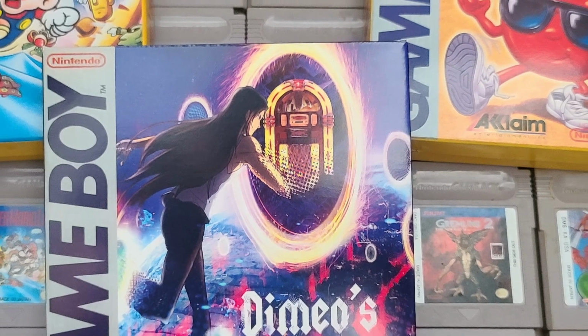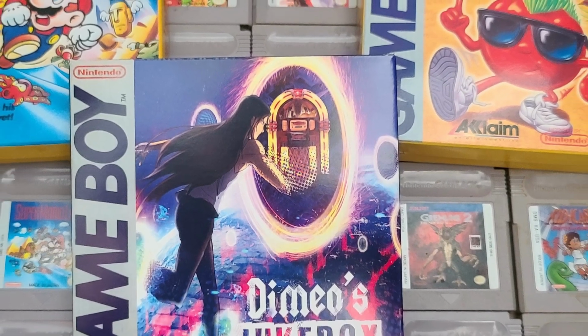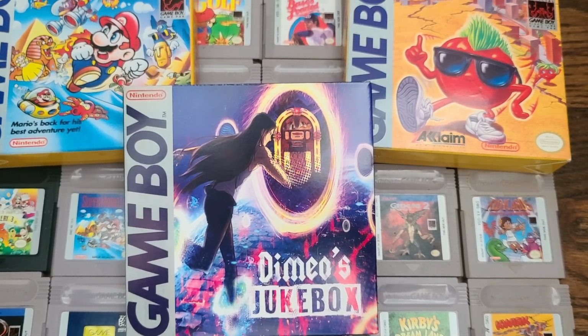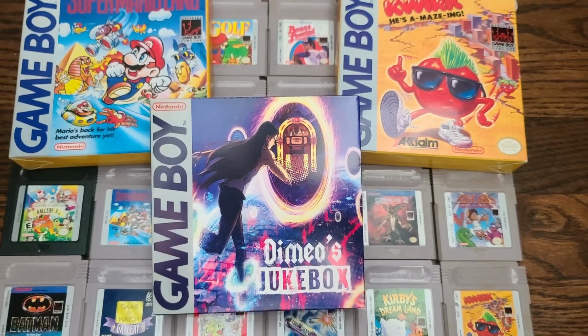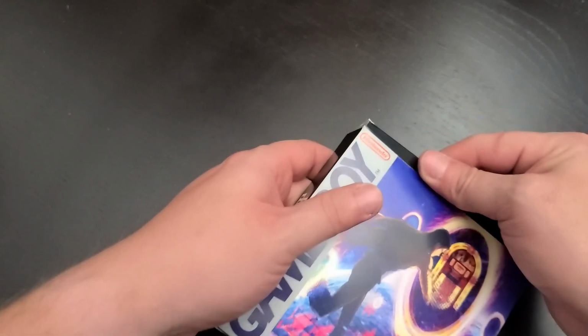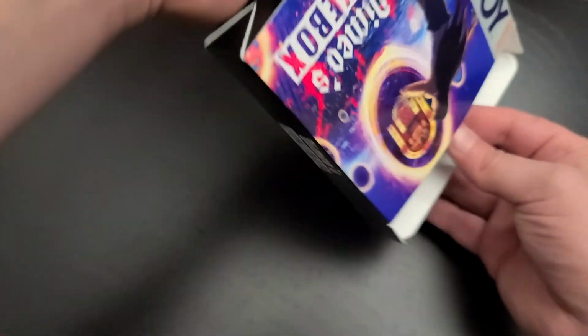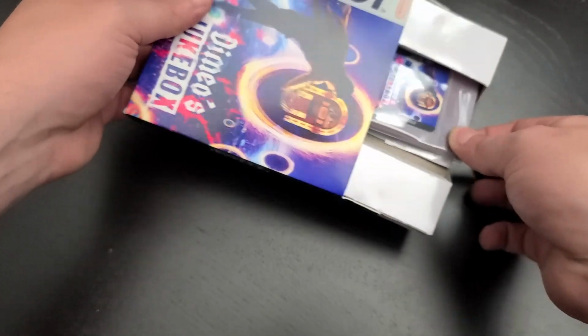The dimensions and layout of the box are the same as any official Game Boy box, right down to the font and Nintendo logos. The blue in the lettering is slightly darker than the original, and they're missing the official Nintendo seal of quality, but this game is still pretty good. The box is made of a heavier stock than original Game Boy boxes, which makes it a little bit harder to open up, but it still has that glossy finish which makes it look just like an original game that you'd find at a store.